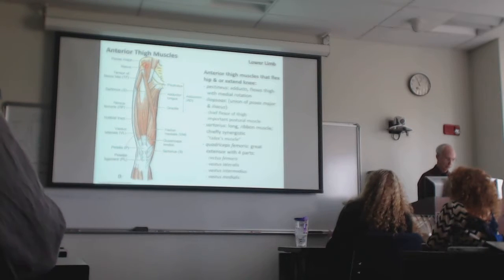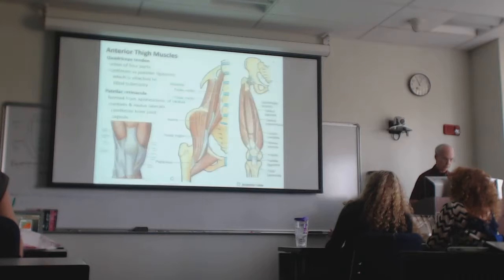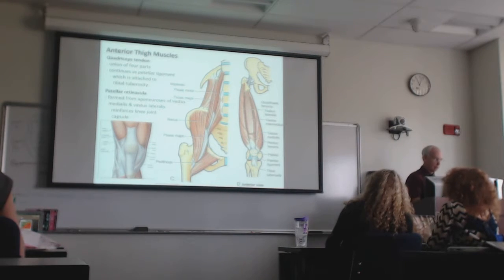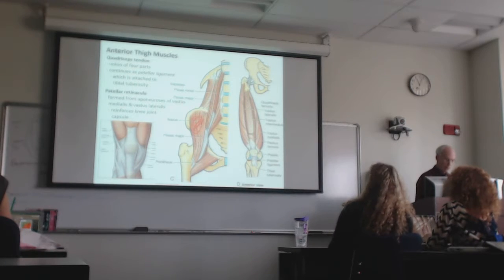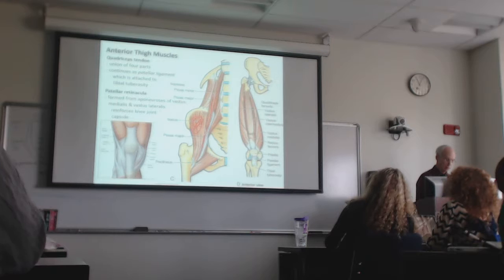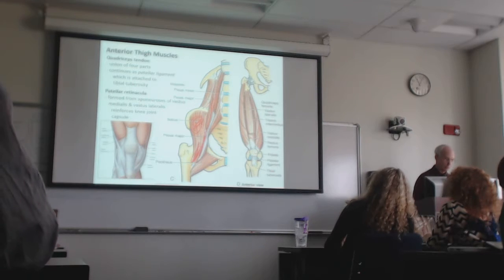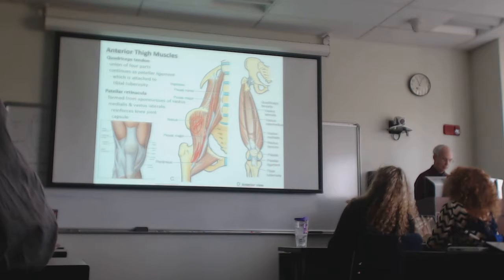We'll talk about this morass down here in just a moment. So again, at the level of the hip, here's the iliacus in this region. Here's the psoas descending, and then they'll converge down here to form the iliopsoas. You can see this pectineus, which we talked about earlier, is primarily a rotator of the hip.